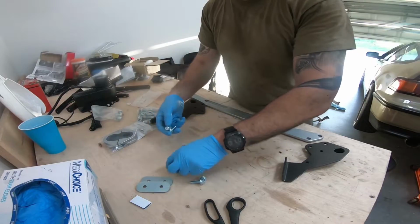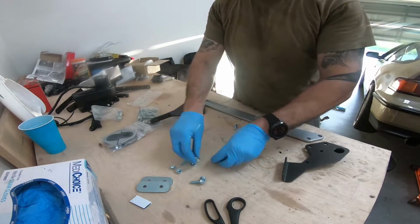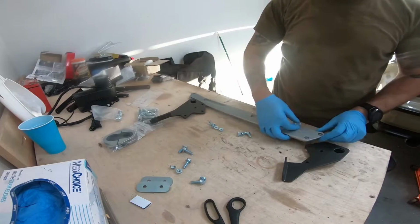We're going to grab the Allen head bolts. Should be four of them. You've got these nuts.